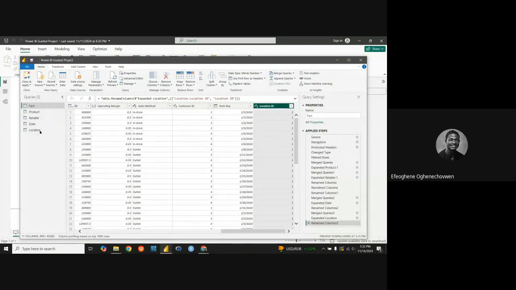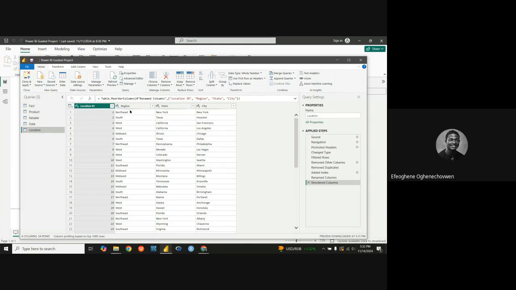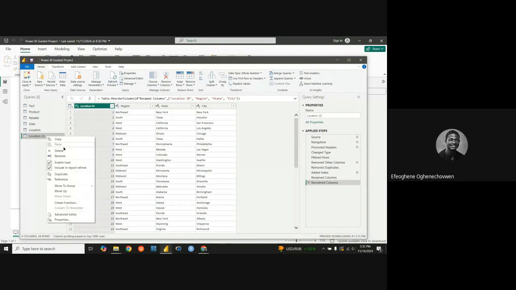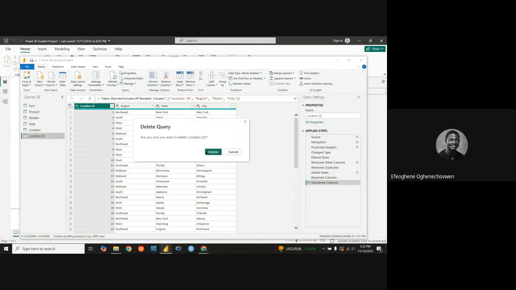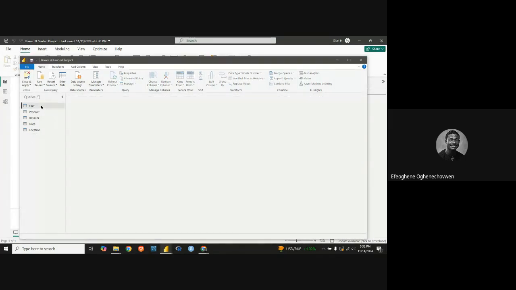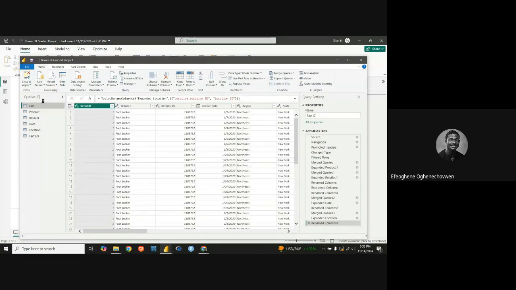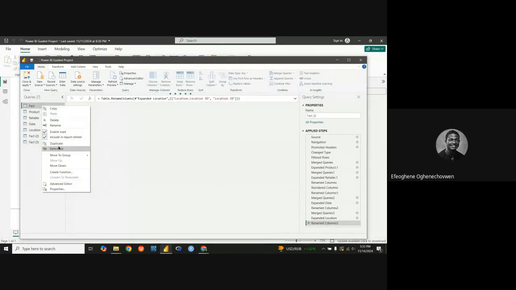So in case you want to create your location, instead of saying location table, you could let me duplicate this again. Let me delete this. You can duplicate this, duplicate again, and duplicate again. So it depends on how you want to slice your data, how you want to describe your data. All right. So me, I'm just showing you a more advanced way.